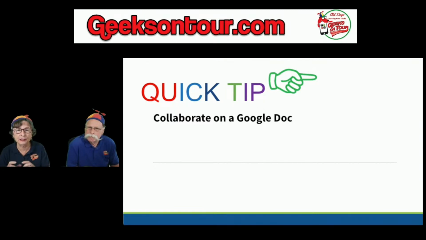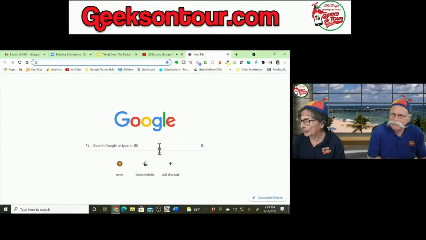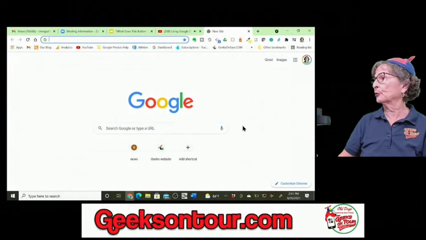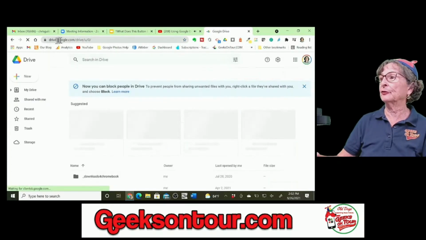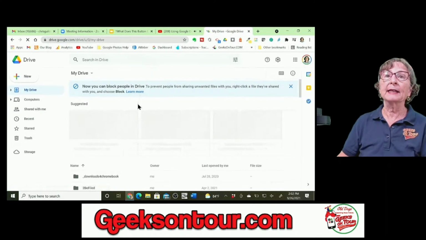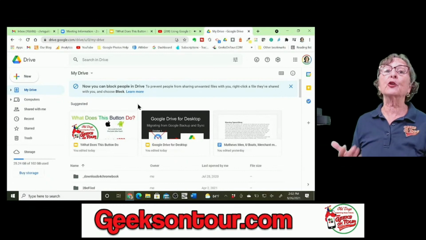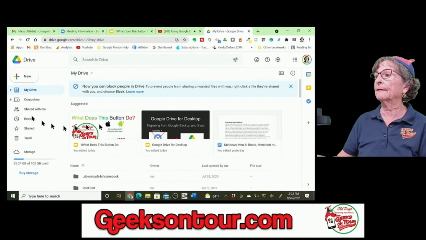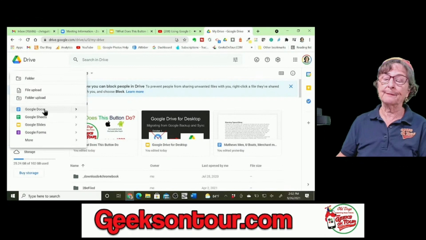I'm just going to make a really simple little document, a shopping list. So I'm on my computer. I'm going to go to Google Drive. I can do it with these dots over here, or I could have just typed in drive.google.com. Now, in addition to being a storage place for your files, you can create files with Google Drive. You do that just by clicking on this plus for new. So I'm going to create a new document.